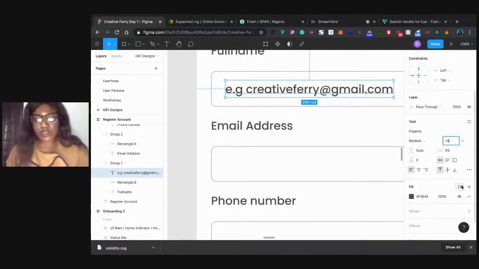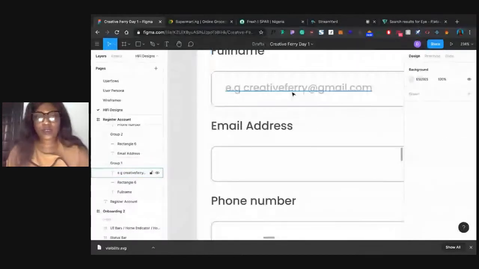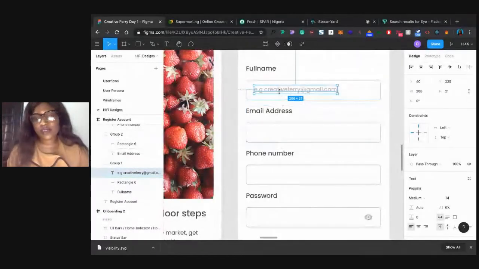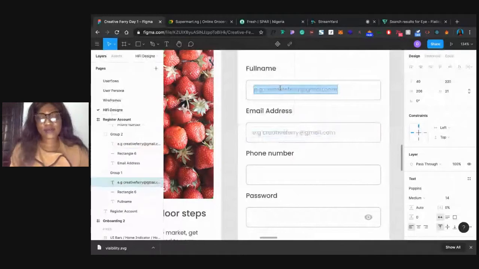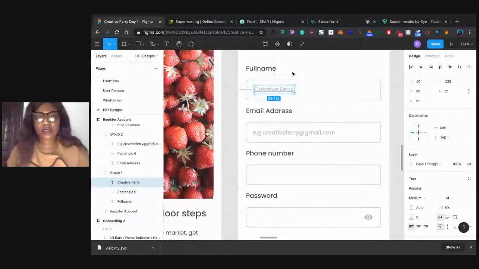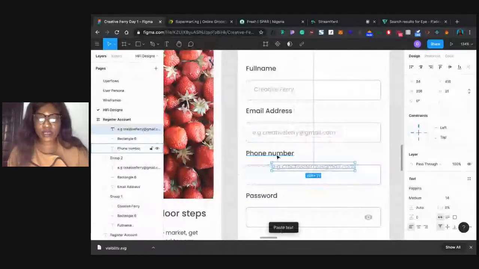Let me change the color to something grayish. I used the email on this. Okay, good. Phone number, just order text.